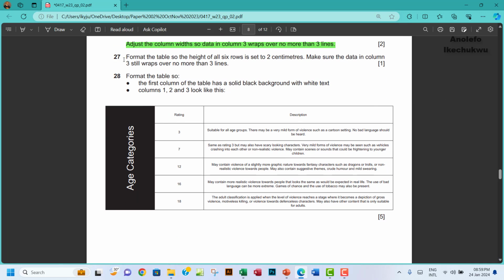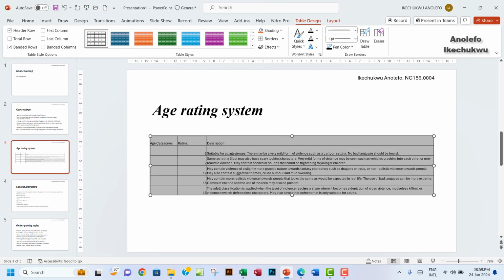So number 27, format the table so that the height of all 6 rows is set to 2 centimeters. Make sure the data in column 3 still wraps over no more than 3 lines. Okay, so let's make the height of each row 2 centimeters. You want to select everything here.